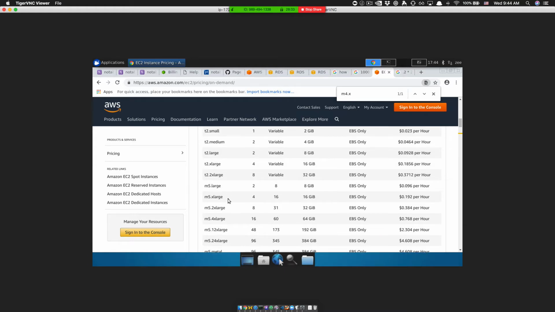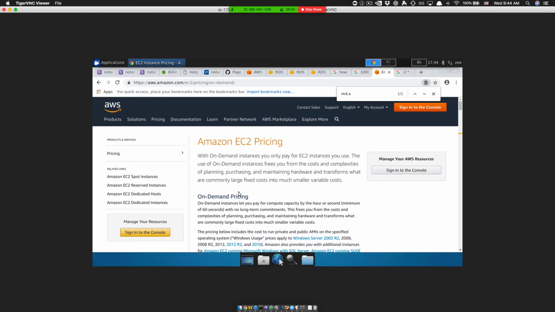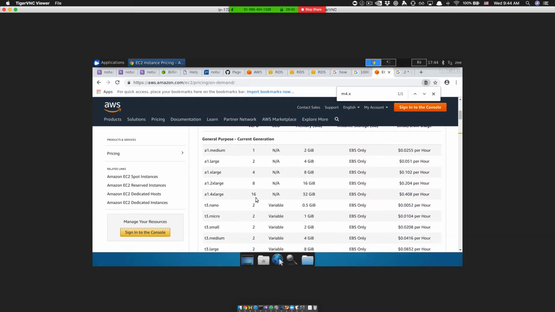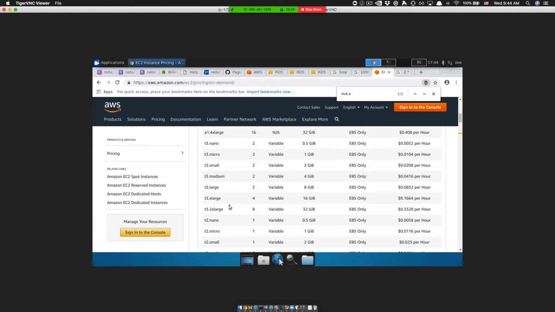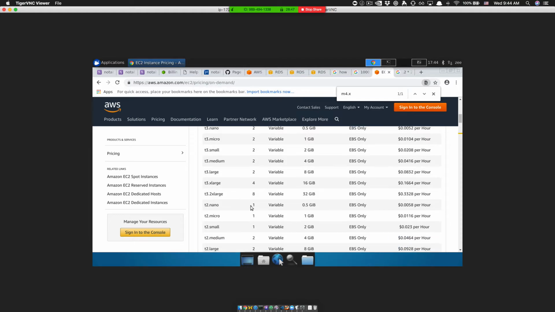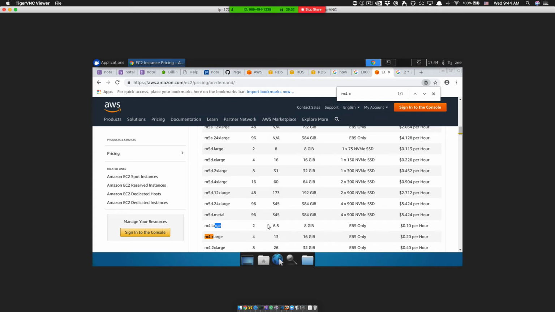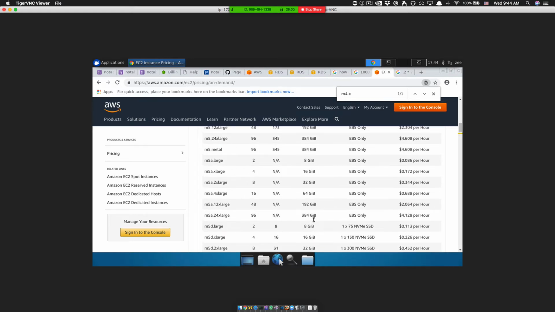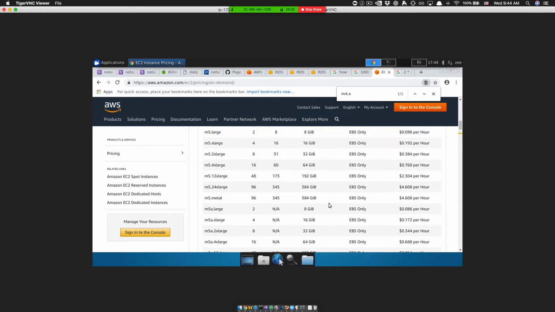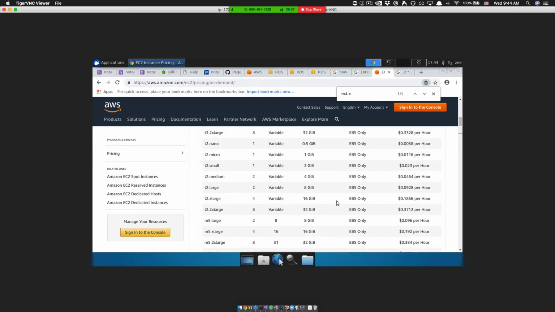From my understanding, the T series tend to be higher in CPU and lower in memory, and the M series are for memory usage ones. Yes, the price per gig of RAM is what we really want to be looking at here. So 16 gigs of RAM at 20 cents an hour versus 16 gigs at 17 cents an hour, 16 gigs at 19 cents an hour, 16 gigs at 18 cents per hour.